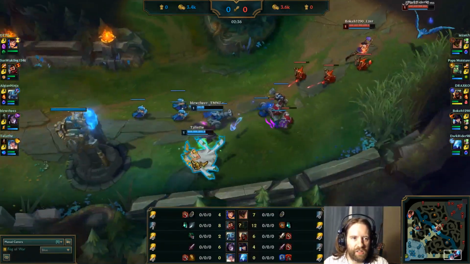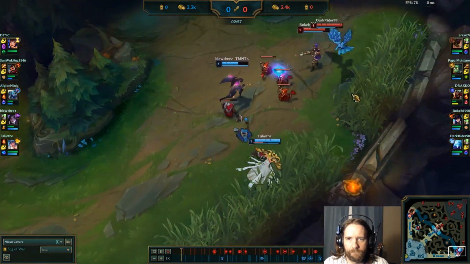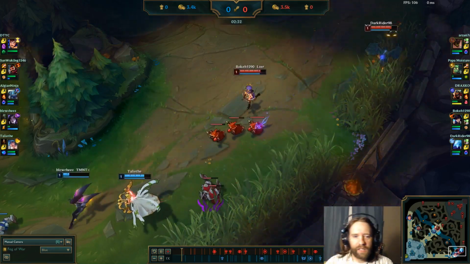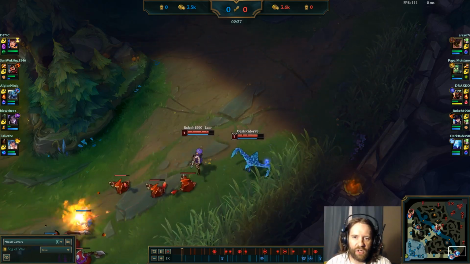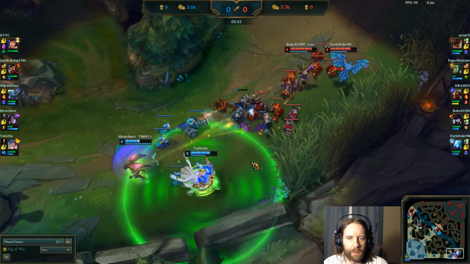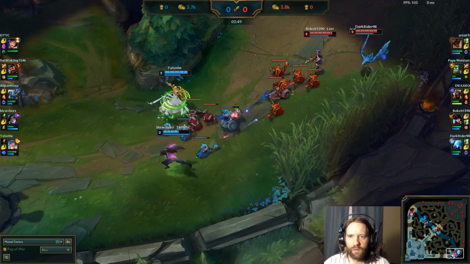Alright, so you're getting pushed in here. Wait, who'd you ignite? Yeah, I wouldn't really ignite right there. I mean, I know maybe it's a deterrent, but she's so high health, like... That takes a lot of pressure off the lane. Now they don't have to be as scared of a Graves gank.